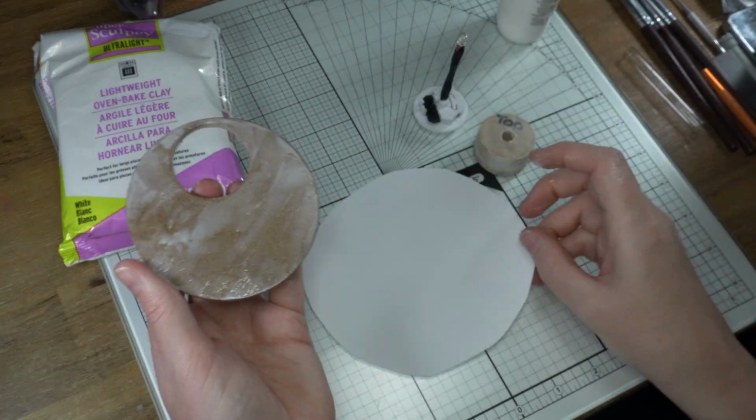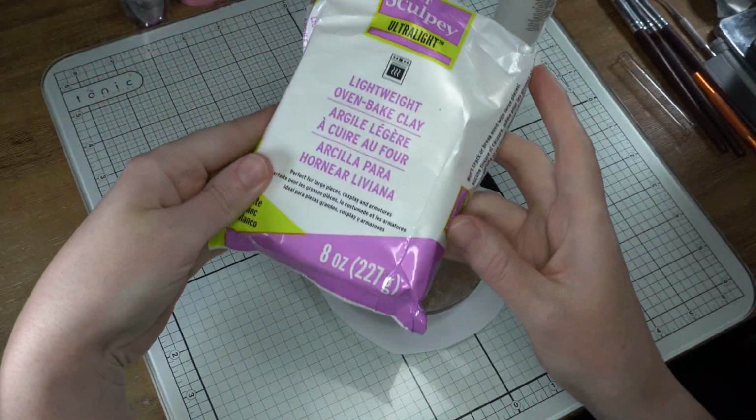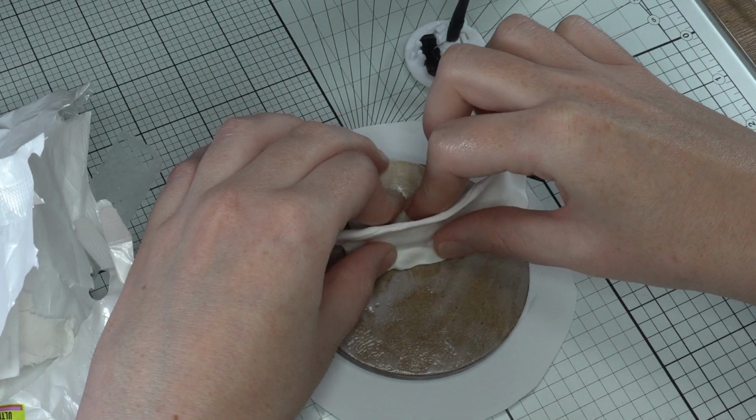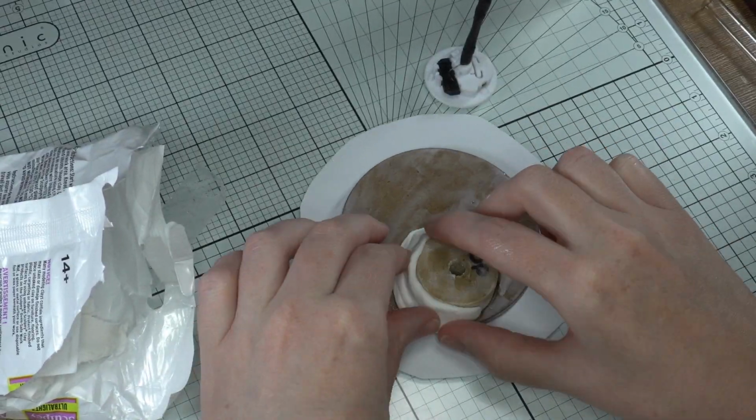I just got a piece of paper here so I can put the base on there while we work on it. Alright, grab that clay and you'll just want to start making a little cover for your tea light on the base. You do not have to be fancy here at all.